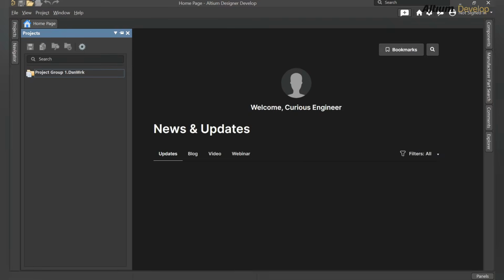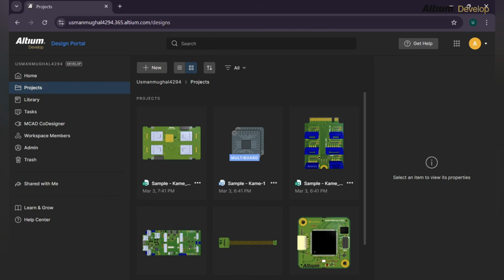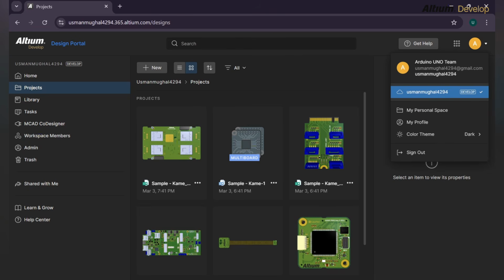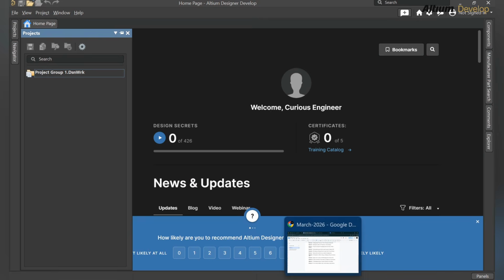Now, on the top right you can see it says not signed in. Because we are not signed in, you have to click on sign in.